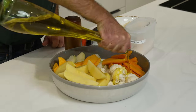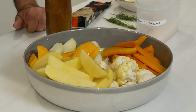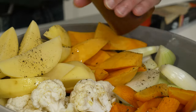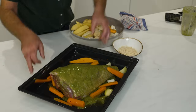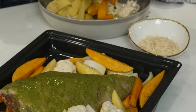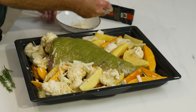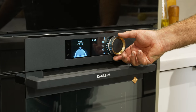Now we're going to add the chopped sweet potatoes, kumara, potatoes, some carrots, some onion pieces, cauliflower, and drizzle some olive oil, salt and pepper. Now we're going to add it all to the roasting tray, and I've got some grated Parmigiano Reggiano, premium Parmesan cheese, over the vegetables.